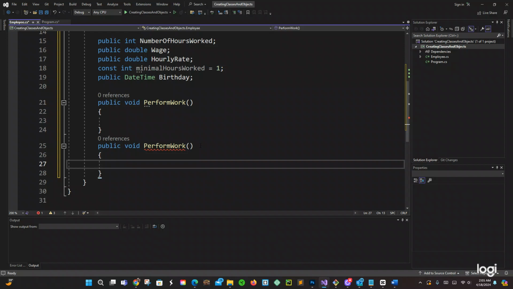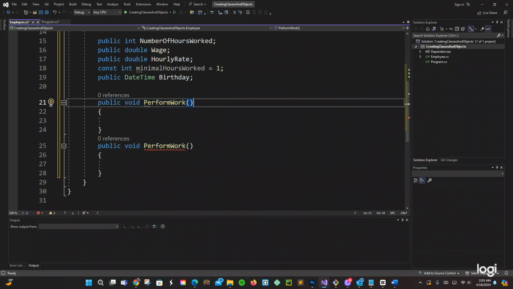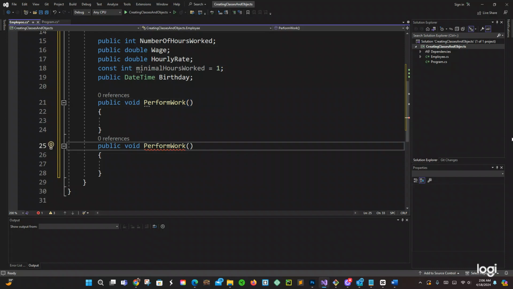So in this case, we're using the same method. Yesterday I did a video about methods, where we used overload methods. We did some overload methods right here. The only difference in overload methods is that the parameters are different. The method could be called the same, but the parameters are different. Like in this case, the first one doesn't have any parameters, but the second method is going to have some parameters.